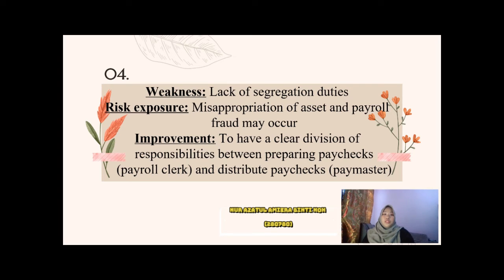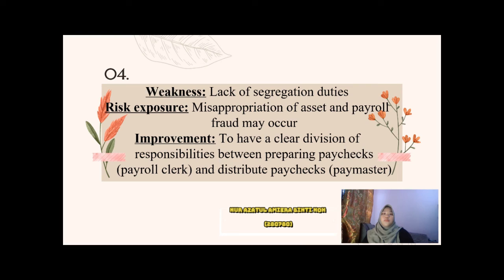So, the risk is misappropriation of assets and payroll fraud may occur. Those involved in payroll processing may change facts to pay non-existent workers or select any person at unreasonably high rates. So, without a division of roles, a payroll clerk can increase a current paycheck or create a new one using the business account to steal corporate funds and move them to their personal bank account.